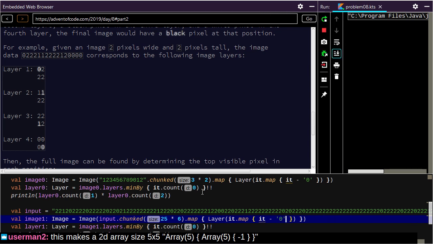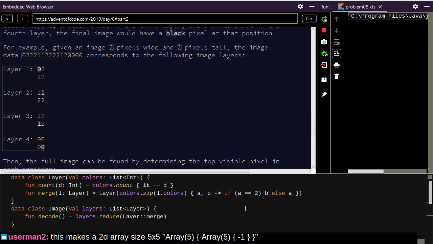Oh, and then my comparison here, where I'm saying fold this together based on A is equal to 2, would make a little bit more sense. So we got some 1s and some 0s. Beautiful. All right. So, just taking a quick look at that. I'm guessing it says Santa. I'm kind of joking, but let's see.